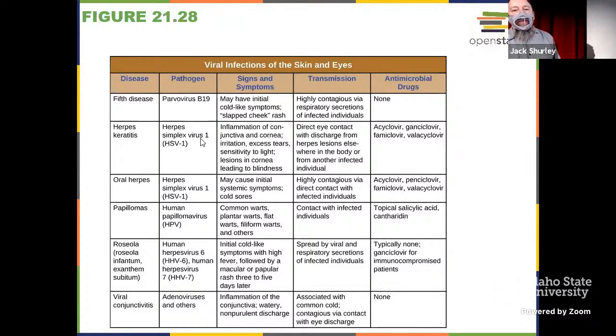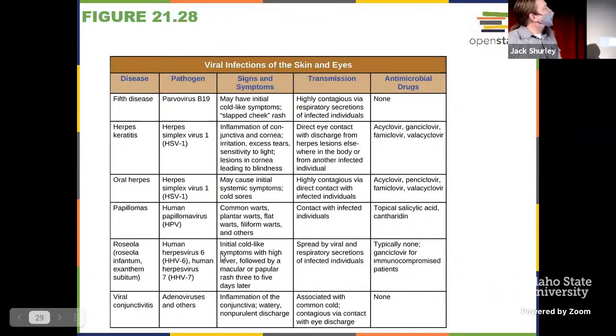Herpes keratitis, this is your herpes simplex 1 inflammation, and again, depends on where we're looking. If it is within the eye, there's definitely issues, and that's what we're looking at here, infection within the cornea, and some issues, potential blindness. Oral herpes, again, type 1, and the cold sores that we see, acyclovir and some other antiviral agents fit with that. The papillomas, these are the warts, human papillomavirus, and there are handfuls of different types, as the image we looked at a second ago kind of implies. Common warts, plantar, flat, filiform, and some others. We see infection from contact with others that are infected, so something that we would say is contagious. So topical salicylic acid, and some other mechanisms, but ultimately the acid helping to deal with that.